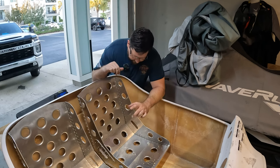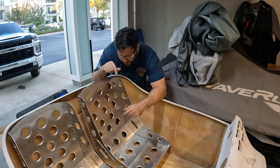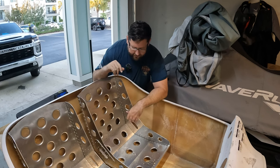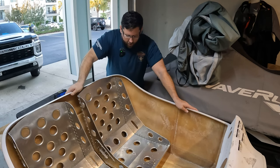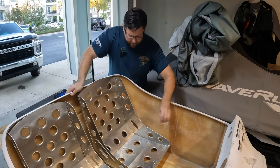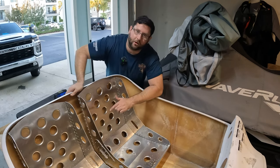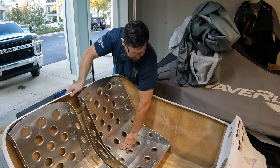So after messing with this thing for a couple hours, we're only going to be able to use about 3 of the holes that we actually made. The reason is the swing arm on the back actually protrudes to the rear part of the seat. Kind of hard to explain. It's in the way, but we'll get underneath and I'll show you what it looks like. So we're probably gonna have to make another hole in the seat, except we don't have any more of those little triangle bits. So maybe we can try to 3D print one or something. I'm not really too sure, but this is not easy at all. And I'm still seeing why most people just go with the bench, because the bench would have been the easier route here. Especially trying to get these lined up.